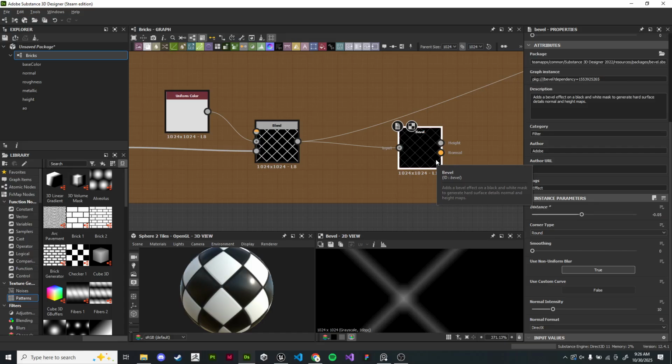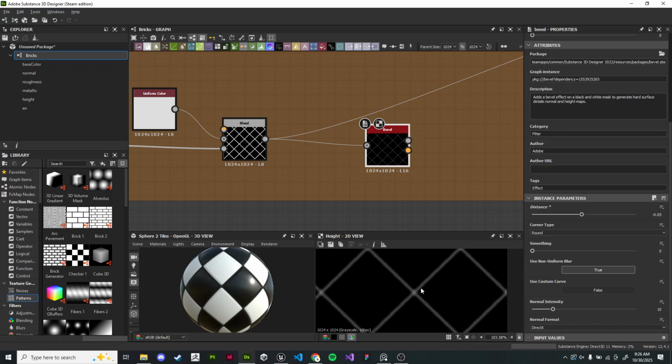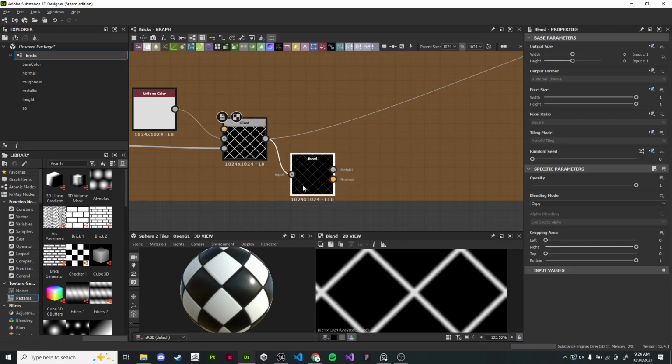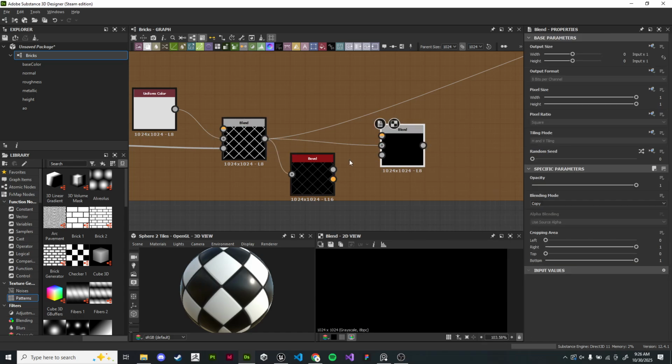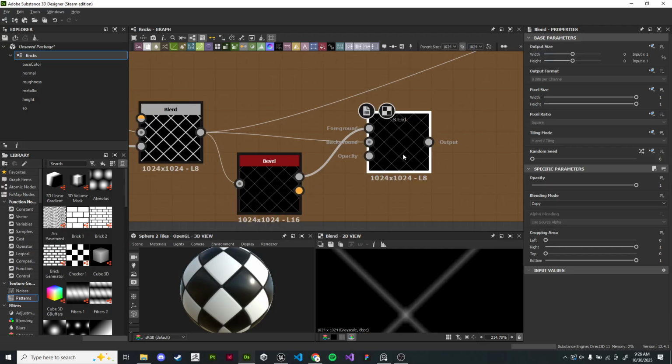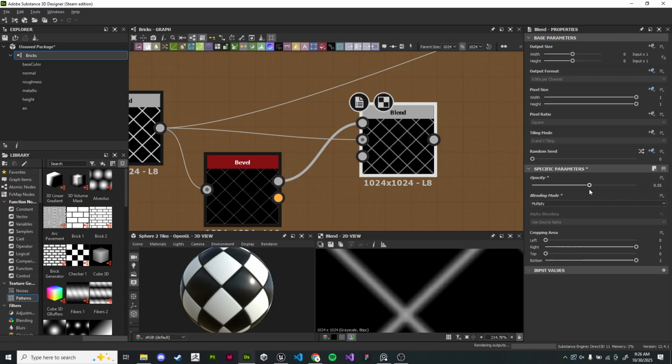Instead of being flat and then out into the tile, it would kind of cave in between the tiles themselves. So we can take this, and then we'll just blend this back on top to create a little bit more variation here.